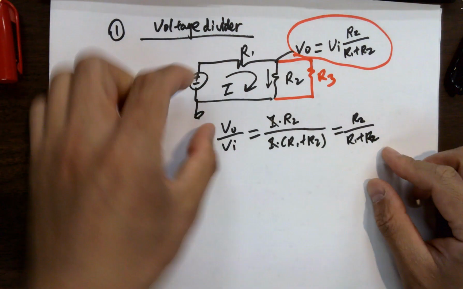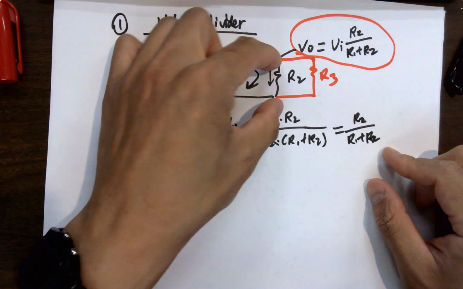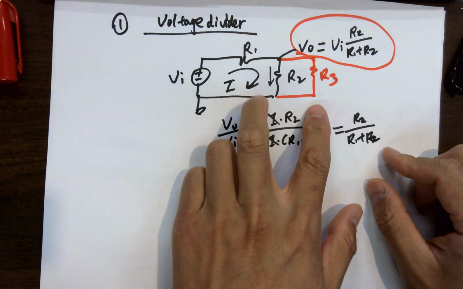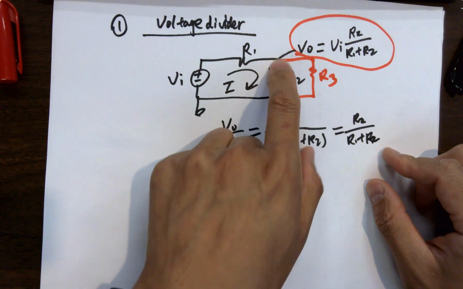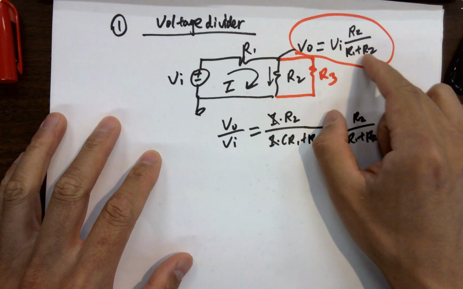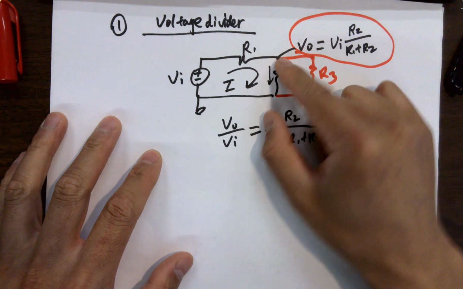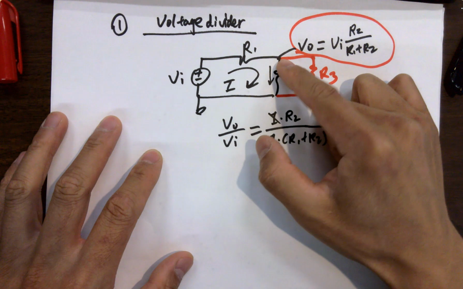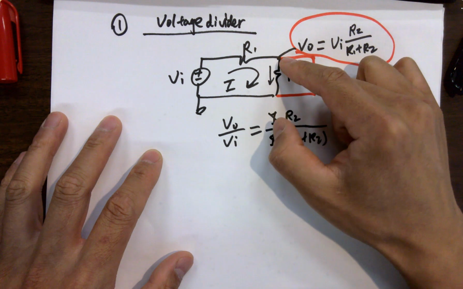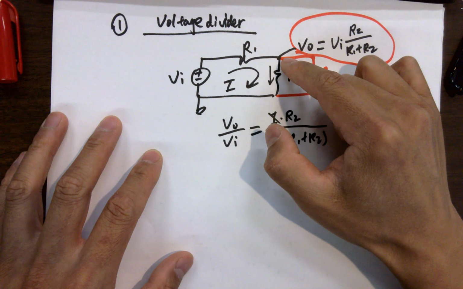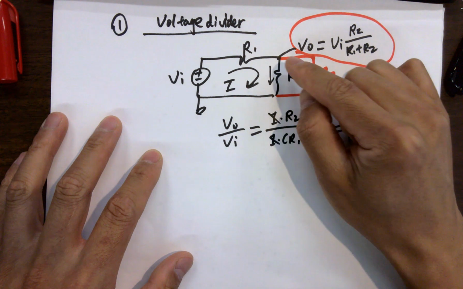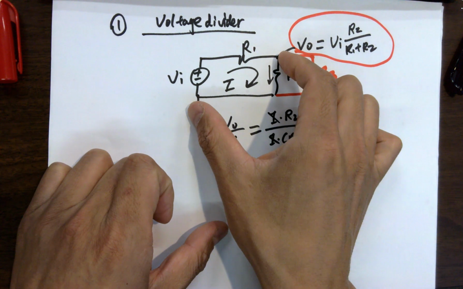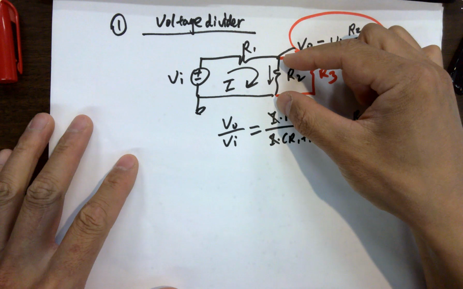So you are looking at V in, which is the overall voltage, and here's the voltage across R2. Definitely it is also the voltage across R3, right? But now you have two resistors instead of one. Could you still do that? VL equals VO, or V out, the voltage at the output. We just label this point as output. When we talk about the voltage at a certain node, we are comparing that voltage to ground. It's actually the voltage between this node and ground, which is the voltage across R2.